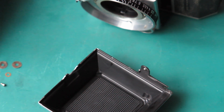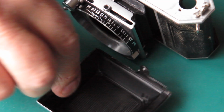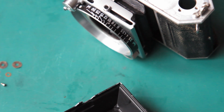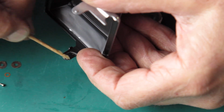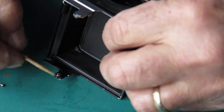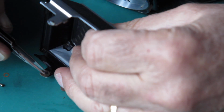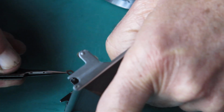I'm finding these washers, spacer washers, and I had 3 of them, which I have to say is an unusual number for one of these cameras. We'll see how we get on. So normally, put a touch of grease on these 2 areas here to do 2 tasks: to lubricate those pins slightly, but also because it'll stick these paper washers in position so that they're not falling off while I'm trying to assemble things.